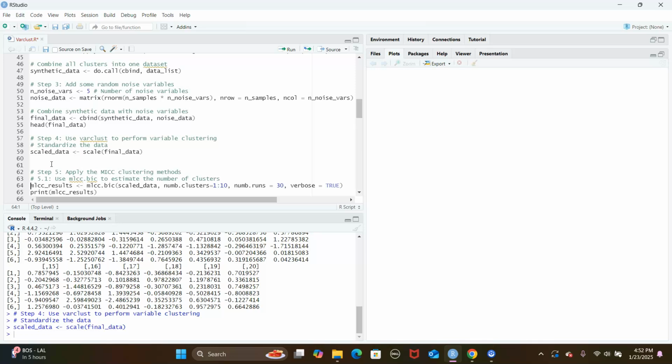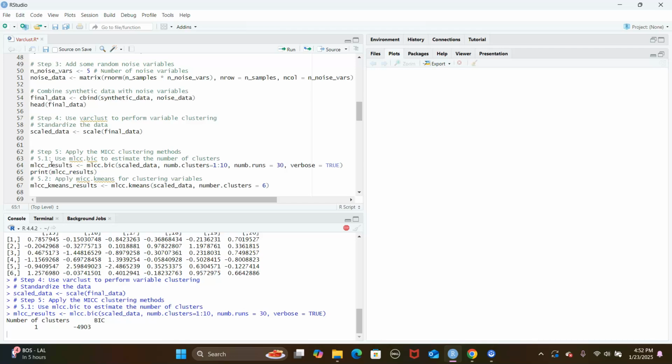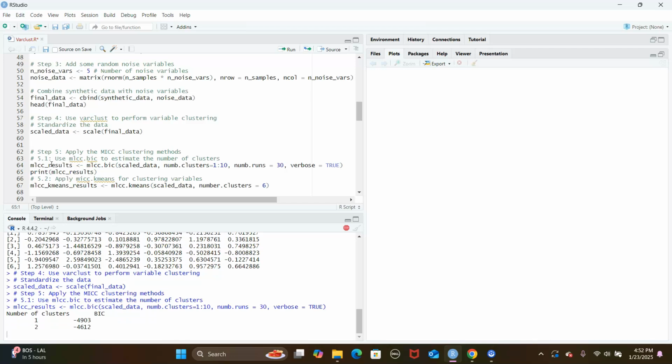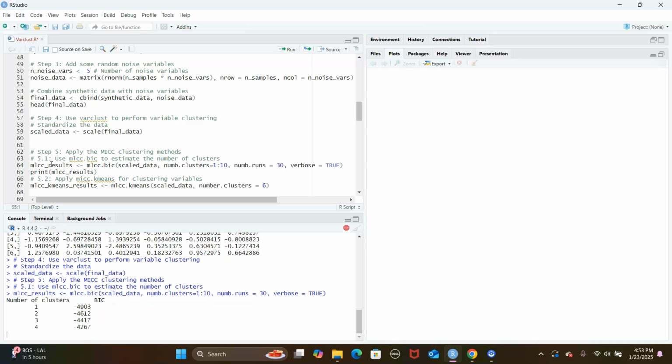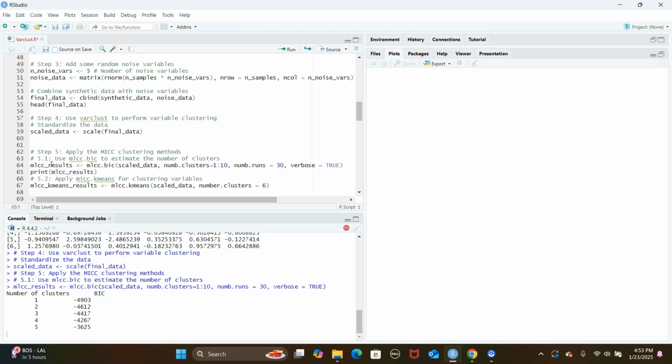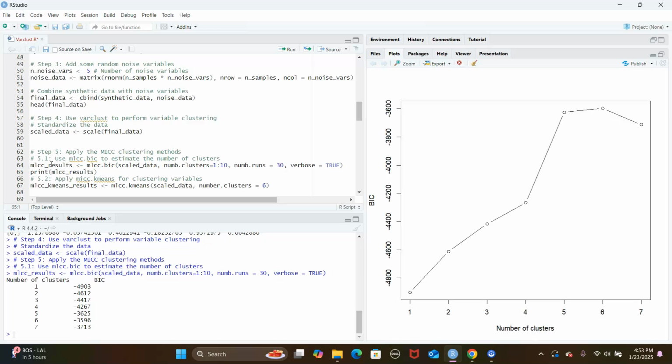So let's run that. It started computing and printed out the BIC values for different numbers of clusters. You can see it stopped at 7 clusters.